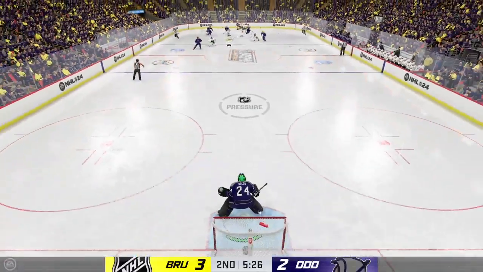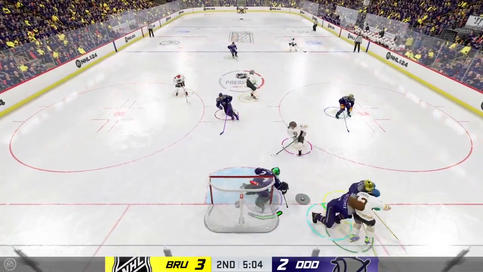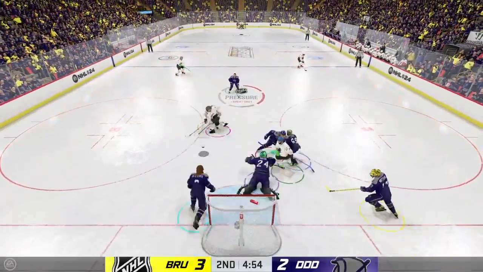Takes possession of the puck off the draw. Trying to shake off the defender. Makes it look easy with a pad.